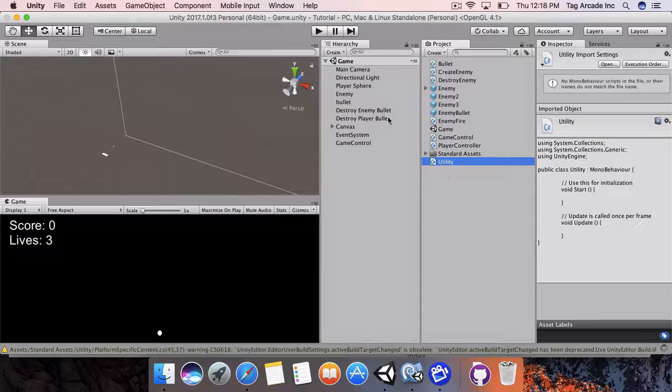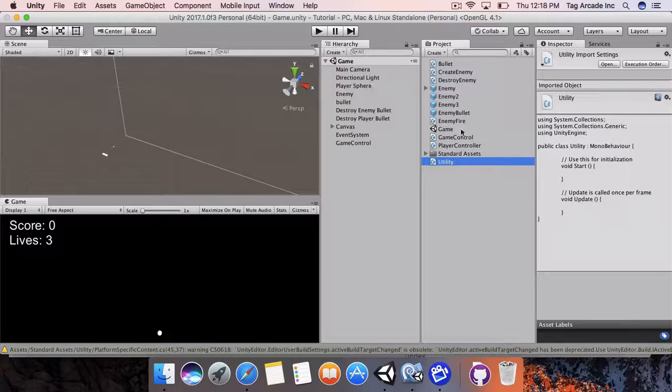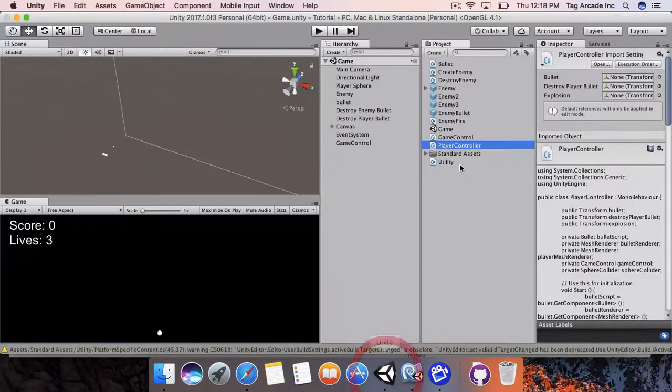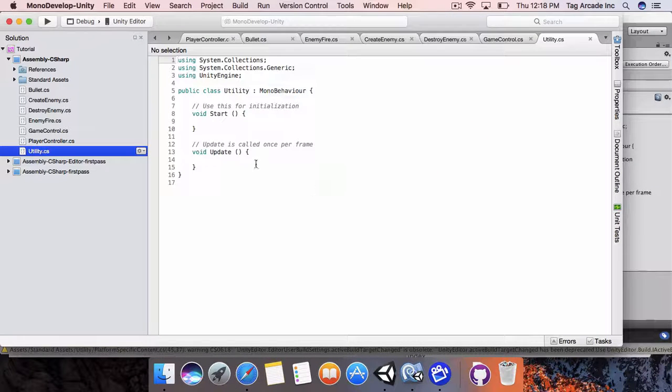And maybe one of the utilities is, when we looked at the player controller, I didn't like the fact that I had to say bullet position equals new vector 3 x, y, z. So what I could do is go into my utility and say public static class. Okay, file, save.